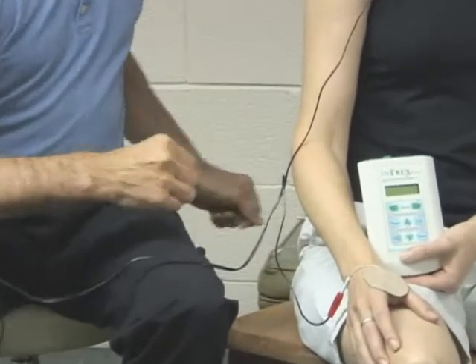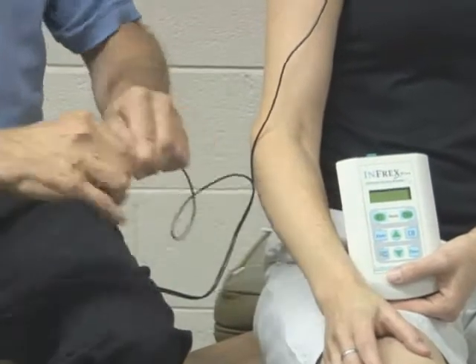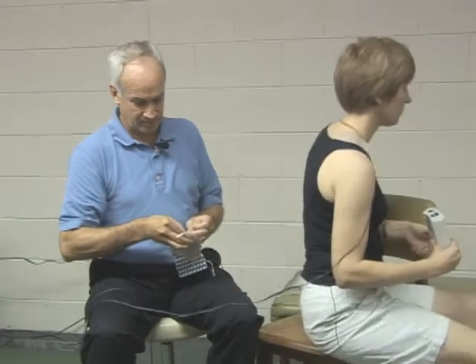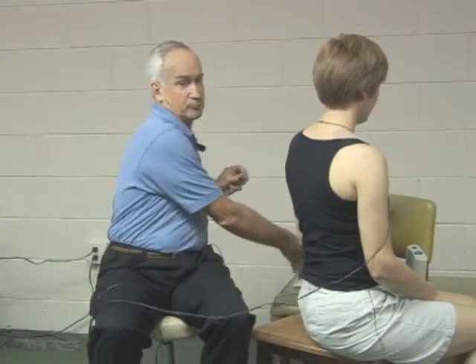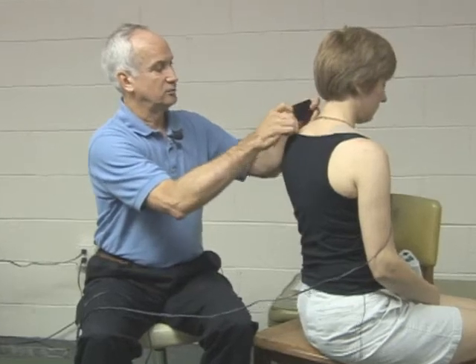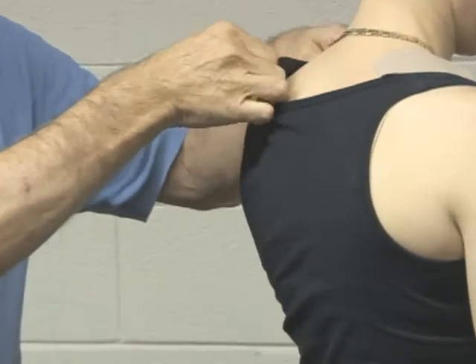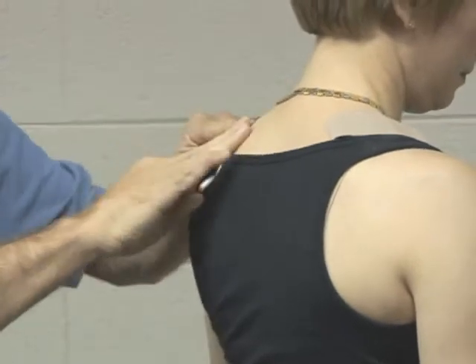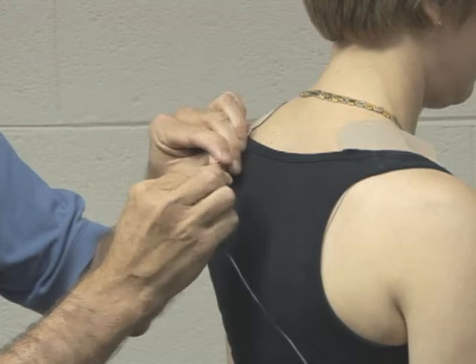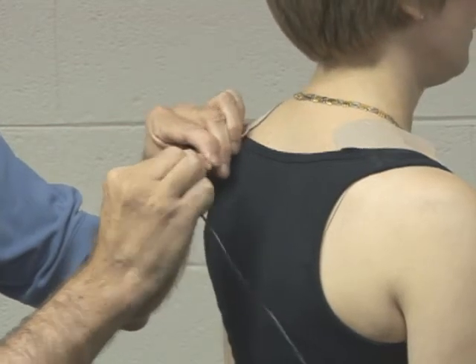This is just one electrode placement. If you did not want to use HOKU, let's say your head's hurting and you're tight. Another thing I would do is take one of my electrodes, and a lot of people with headaches literally have tight muscles. I would take this electrode, put it right here on the neck or shoulder area, plug the cable in, and wear it that way on interferential and take a treatment.